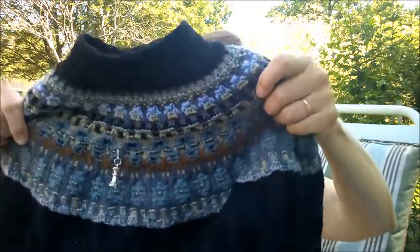Then, as I said, I picked up the body, so it's really going very, very well. I don't have any decreases or anything. It's just basically a box shape, so it's going to go straight down from here. And then when I get to the point where I want to do the ribbing, again, I will be doing 1 by 1 ribbing to make sure. Although if I start at 2 by 2, it won't make that much difference on the bottom ribbing. But I'm really happy with this, and it is moving forward.